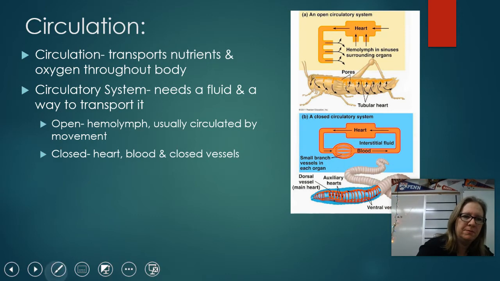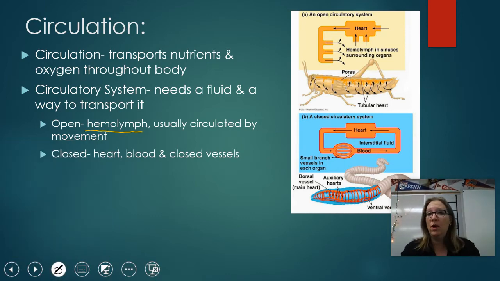Let me get my pen here. Talk about that in just a second. And a way to transport it, okay? And it gets more complicated as we go to the more complicated animals, okay? So let's talk about an open system first, an open circulatory system. This is what a lot of our invertebrates have.